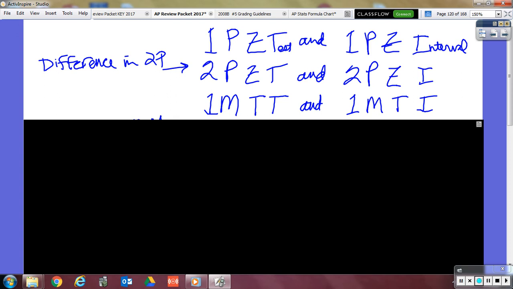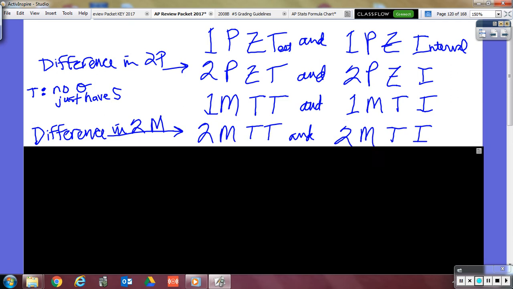So we're going to discuss what is the thing that makes the means need to be t-tests and t-intervals. You don't have the population standard deviation. So t is used because you have no sigma, which is population standard deviation. You just have the sample standard deviation. All right.